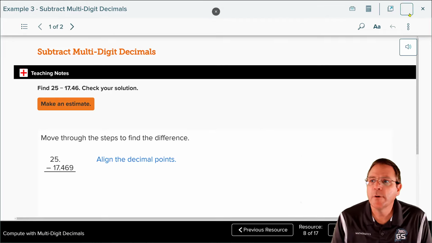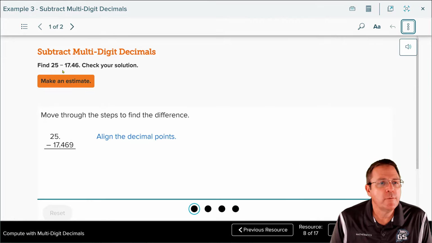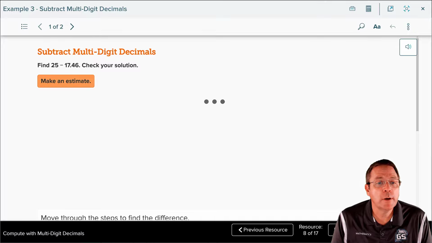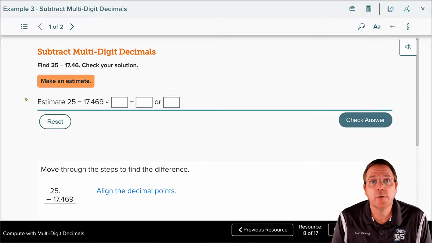All right, let's step up our game a little bit now. They've given you a little more challenging problem. This one you don't see a decimal in, but remember your decimal is always there, as you can see right here. You just have to annex in zeros after it. So you pause the recording, make your estimate, and after your estimate, solve the problem and see what you get for an answer.